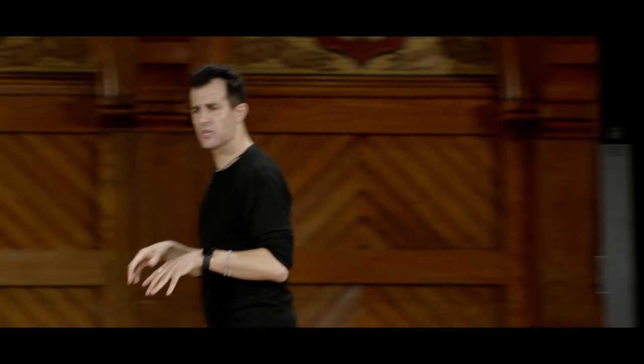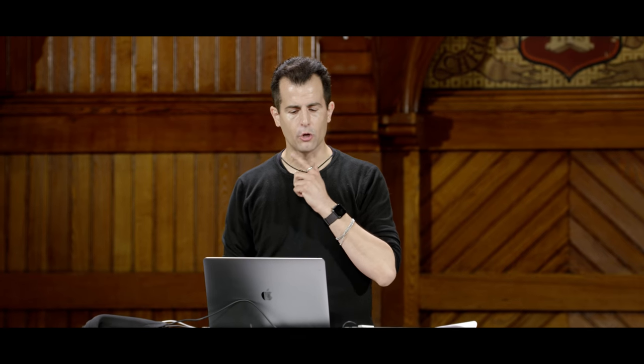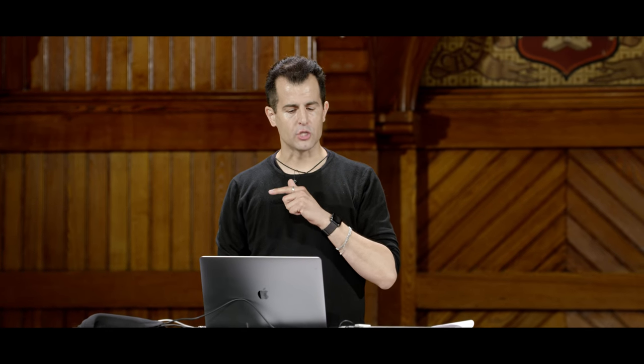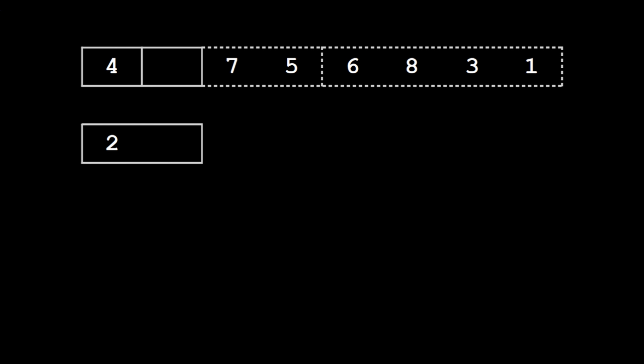I've got 2 lists of size 1, 4 and 2. And now if I have extra storage space, if I had extra benches, I could do this a little better. Why don't I go ahead and merge these two as follows? 2 will go there. 4 will go there. So now I've taken 2 sorted lists and made one bigger, more sorted list by just merging them together, leveraging some additional space.